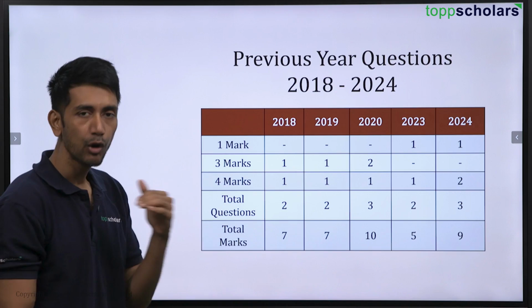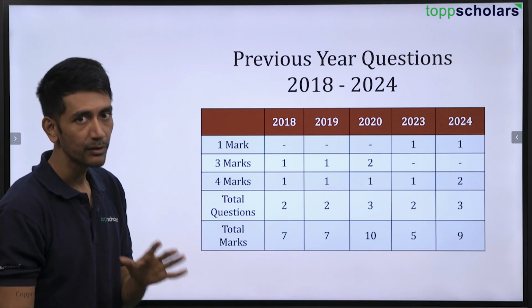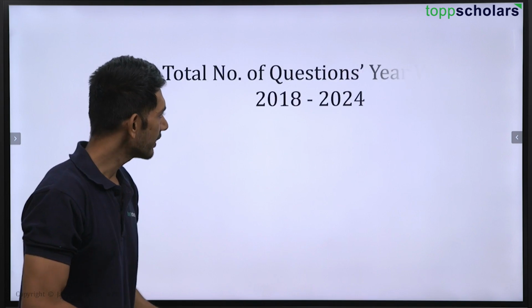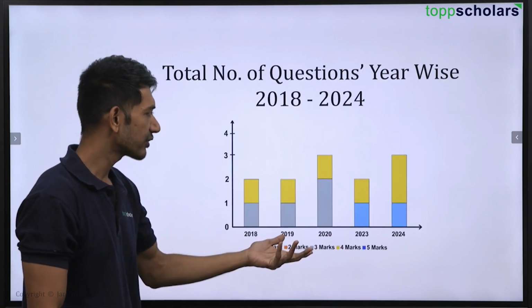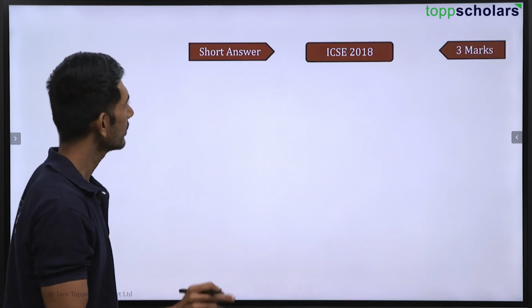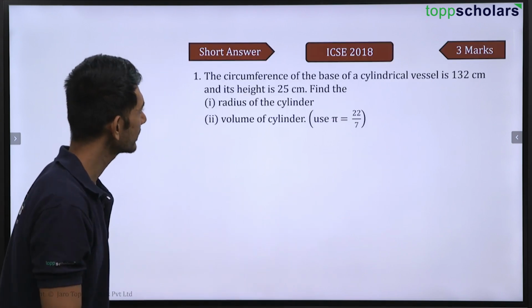So long questions are going to be very important from this particular chapter, especially a 4-marker. Here, if you want, you can take a screenshot of this 4-mark question, as I said, is very important from this particular chapter. So let's dive into the question straight away.